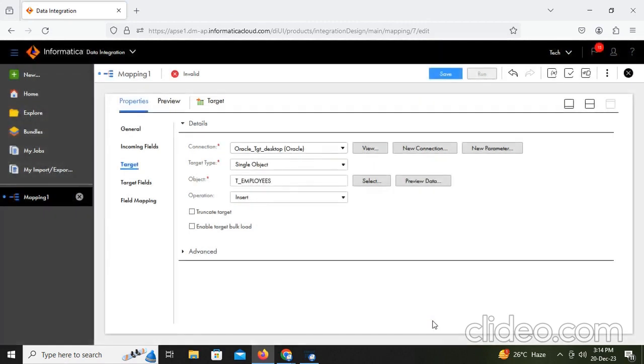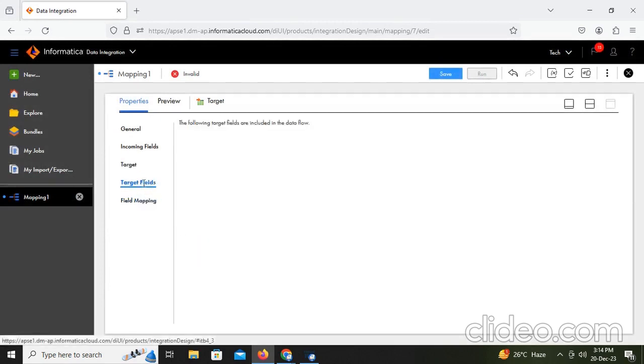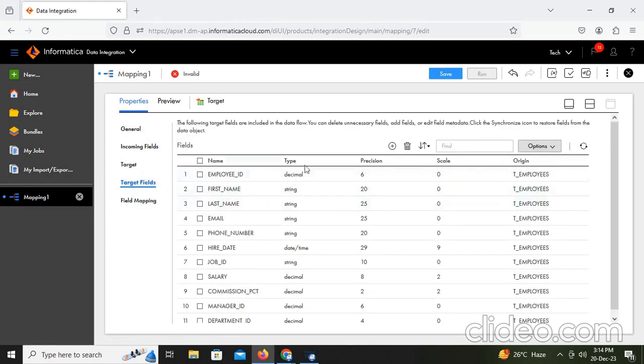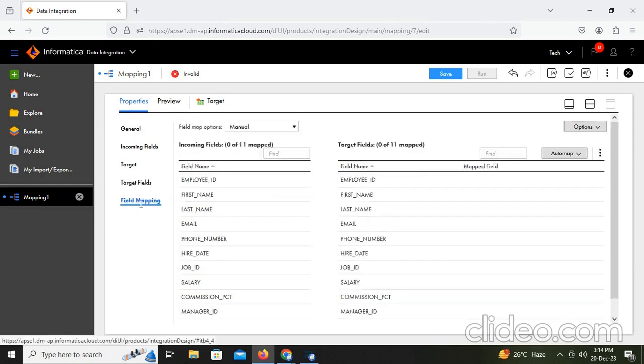Every time it has to go to our cloud services. It has operations insert, update, and now we are seeing only insert here, and we enabled truncate target and bulk loading. We see these target fields, and if you want to edit the target fields, you go and edit here in field mappings. If both names are the same, go for smart map.